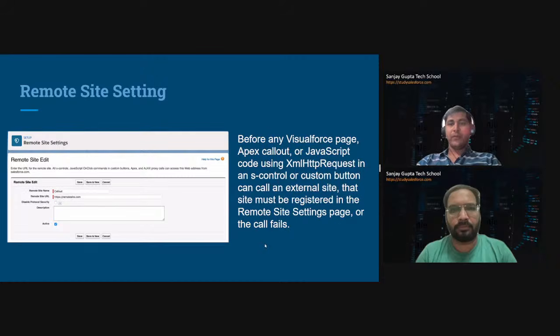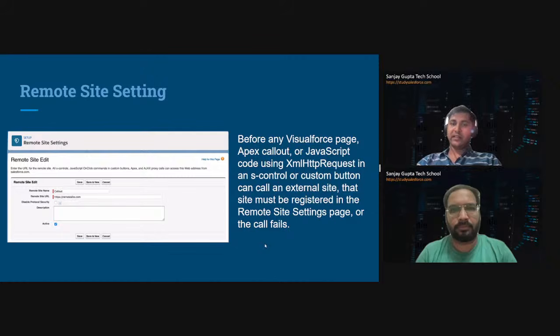Whenever you have to perform integration, either from Visualforce pages, or from the JavaScript file of an Aura component, or from the JavaScript file of a Lightning Web Component, or from Apex classes, whenever you are doing any type of integration from any of these different mediums, you have to register the endpoint where you are making the integration.